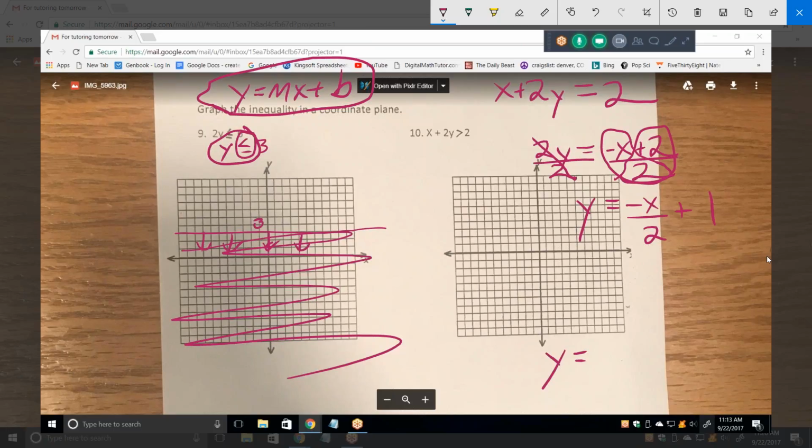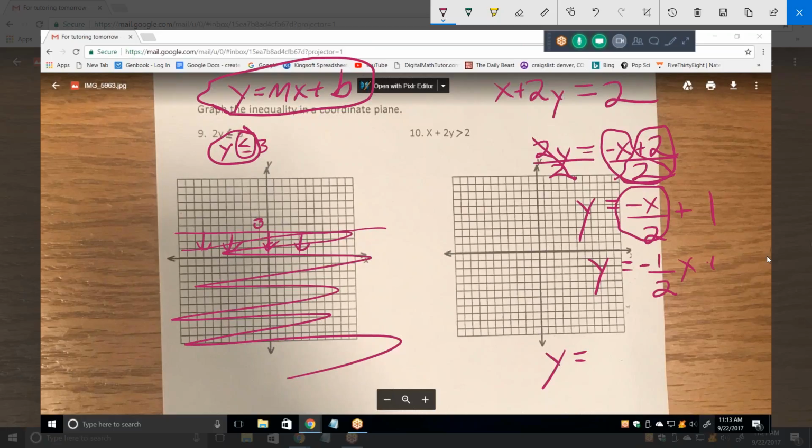Now, there's actually a better way of writing this. This is not exactly an mx plus b format yet. What's the way to write that so I know exactly what the slope is? Can you tell me what the slope of that line is? Do you know what m is? 2? Negative 2? No. That's why you need to write it in a better format. You see where that is the same as that? Oh, yeah, that makes sense.